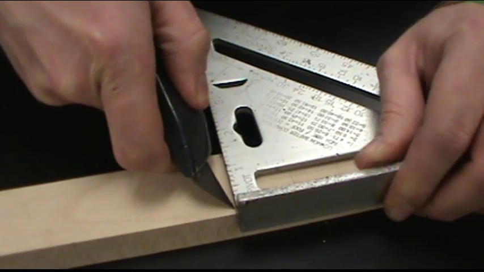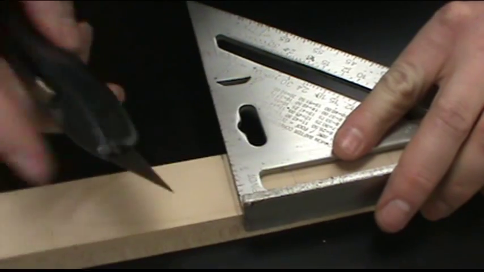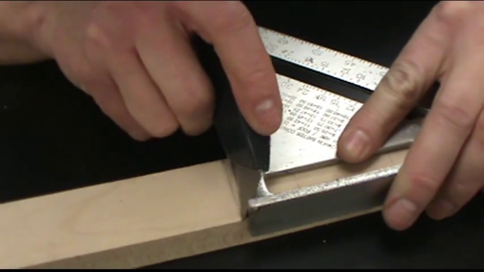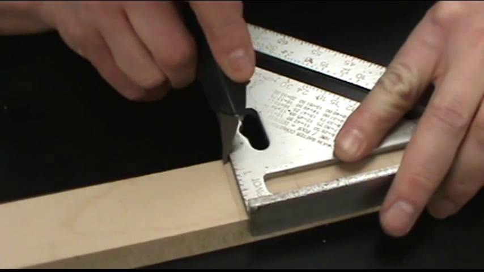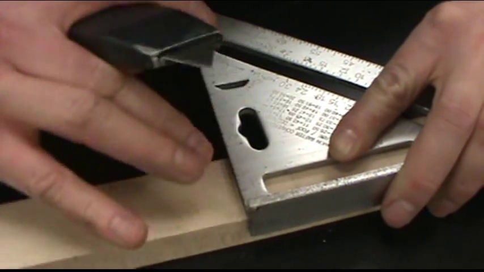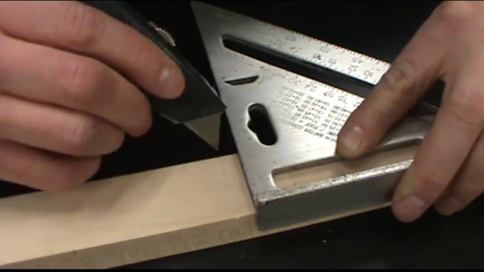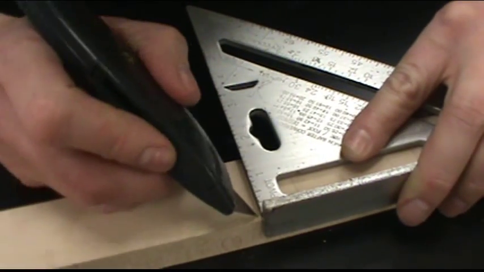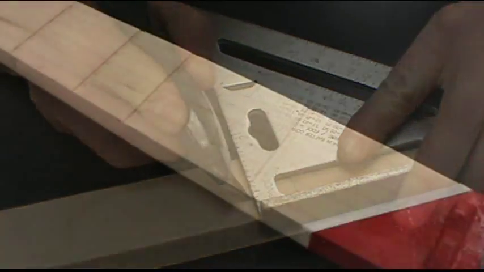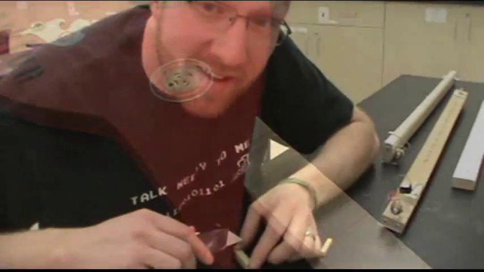If you're going to fret your guitar, it makes a lot of sense to cut little grooves for those frets to sit in so that when you glue them, they stay put. You can see we're doing it with a utility knife here. You can use any kind of material you want to for the frets. Coat hanger works very well. We've also used just wire, nails with the heads and tips clipped off of it, or even paper clips for that. Thumb tacks would work as well. You just need something hard to push the string against. If you have access to a table saw, you can cut these slots really quickly just like you see here. If you set the blade very low and use a miter gauge.